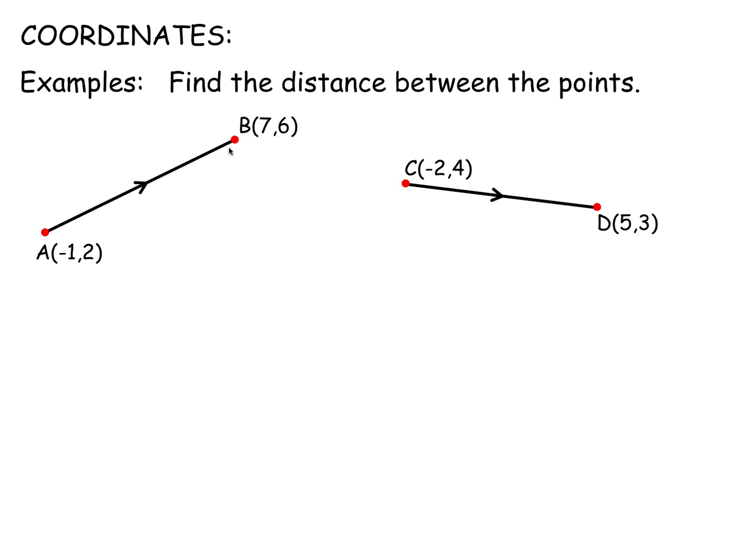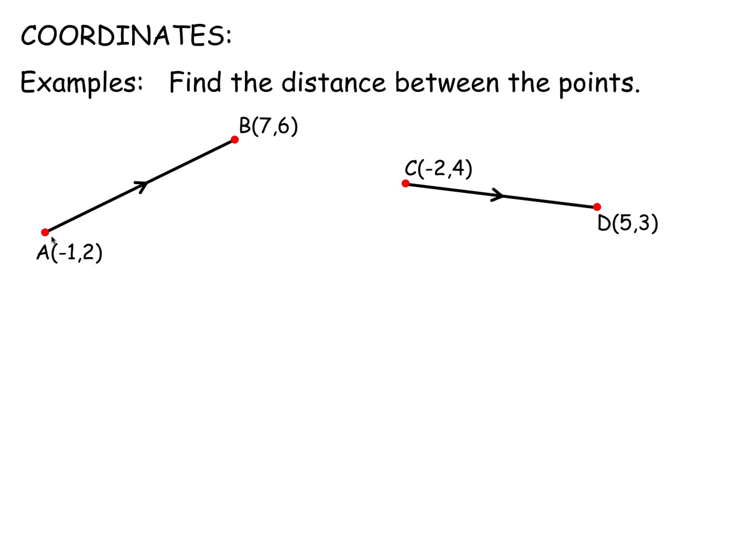So if you want the distance between 2 points, you can get the directed line segment AB as a vector, square the components, add and take the square root. So how do you go from (-1, 2) to (7, 6)? The x direction, from negative 1 to 7, is 8 units. So the x component is positive 8. In other words, from negative 1, you need to add on 8 to get that 7. And in the y direction, you've gone from y coordinate 2 to y coordinate 6. That is, you've added on 4.